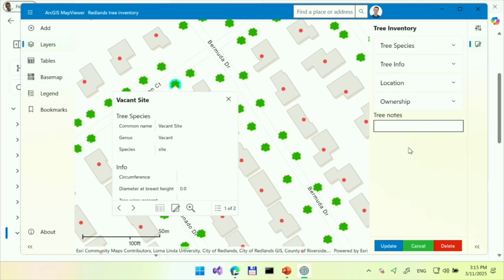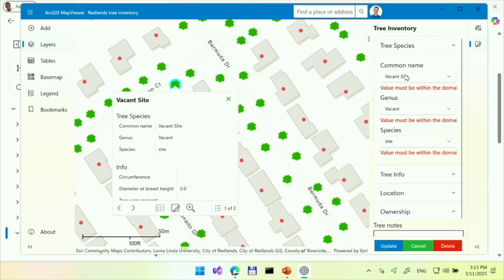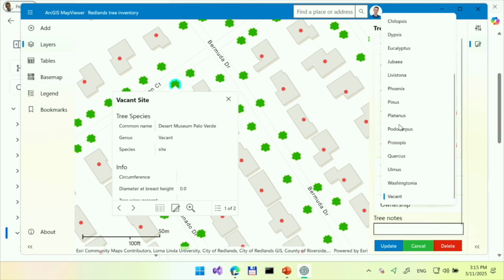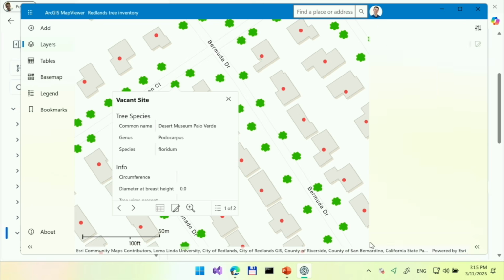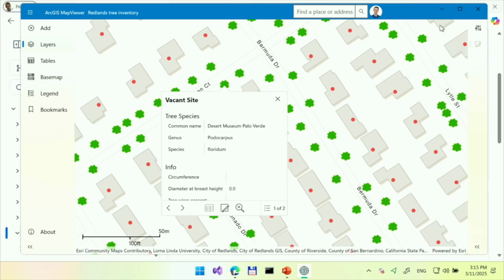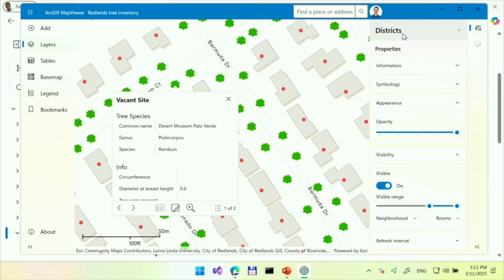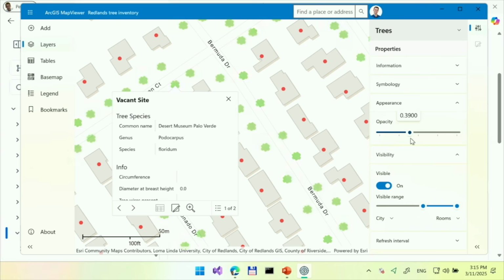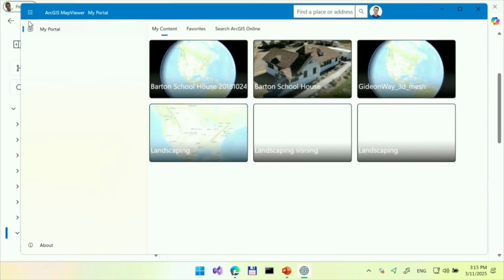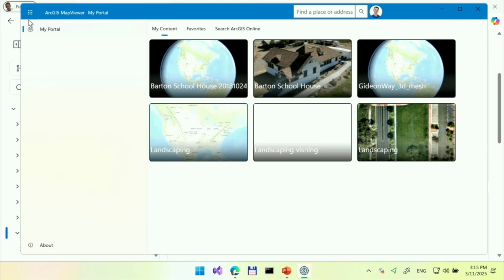There are the feature forms that you'll be able to edit here. I can go in and change these with validation. You'll actually see the pop-up update as you go and apply that back. Just a little inspiration of what you can build with the viewer, with the SDK as well. There's lots of layer controls. There's a whole pop-up, or sorry, not a whole pop-up, a whole portal browser.